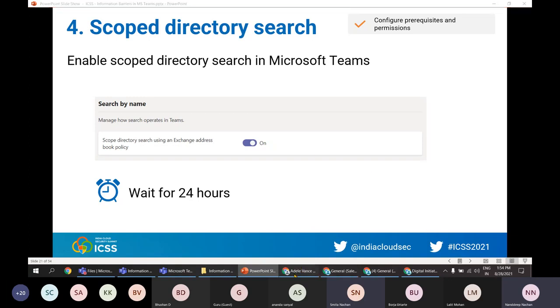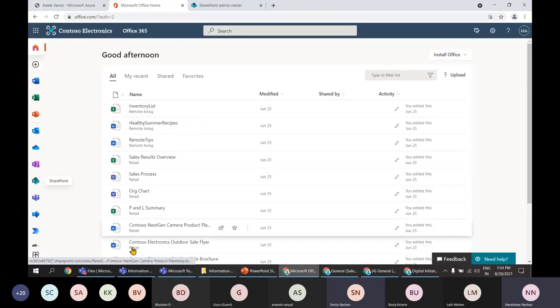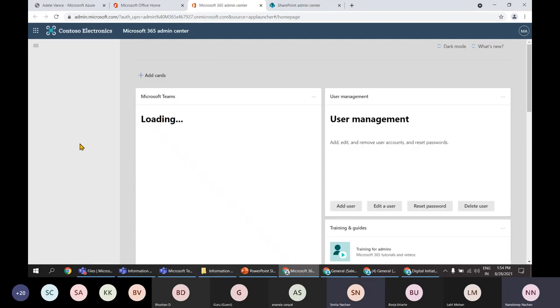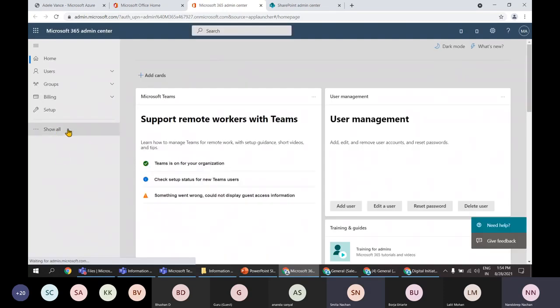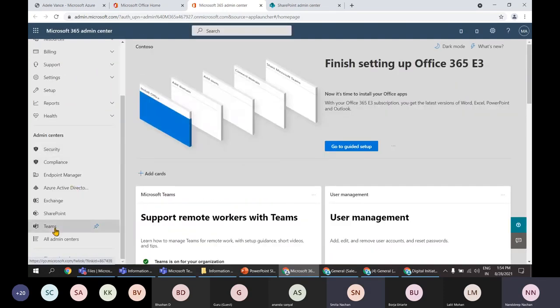For that purpose, first we have to go to the Microsoft Teams Admin Center. Once we are here, let me open it. Once you are in the Microsoft Teams Admin Center, from the left menu you have to click organization-wide settings. And then the next thing you have to go to is teams settings.